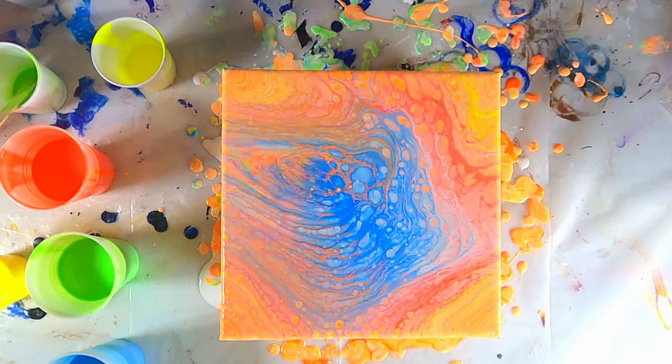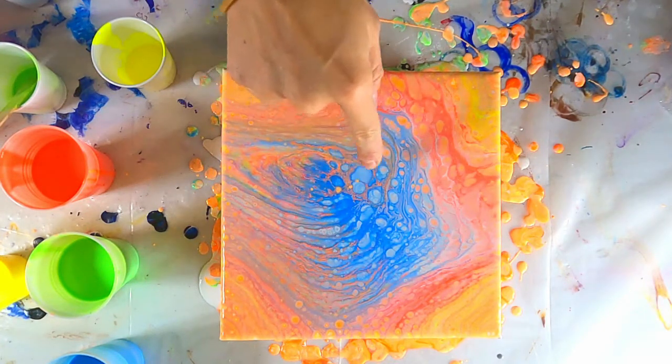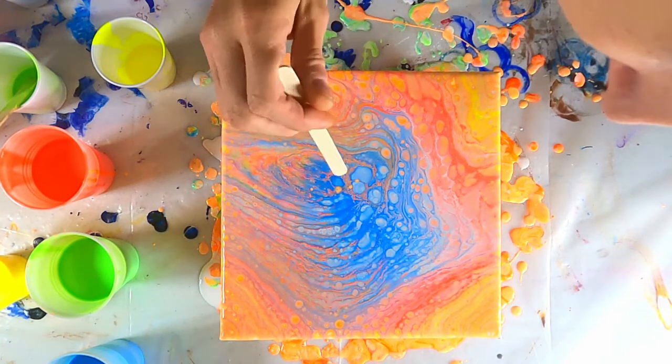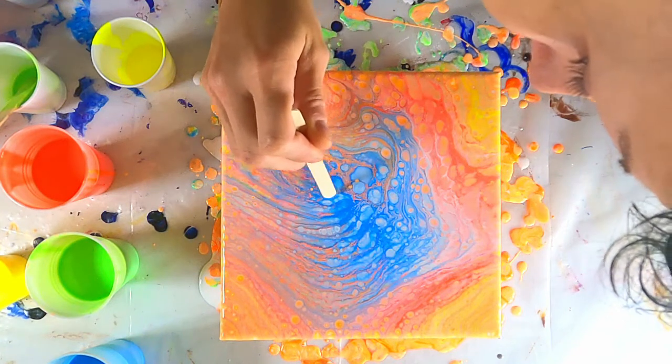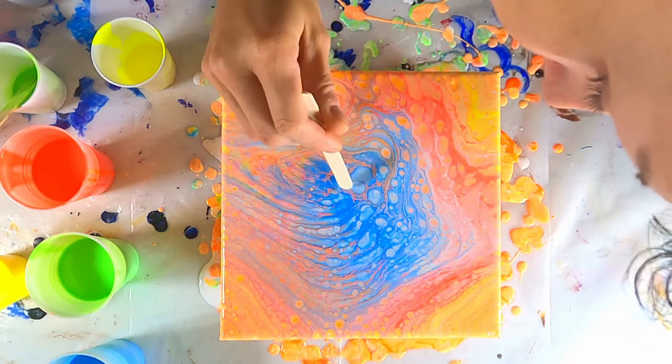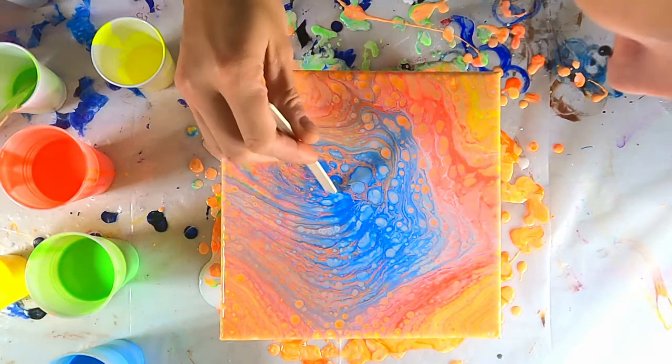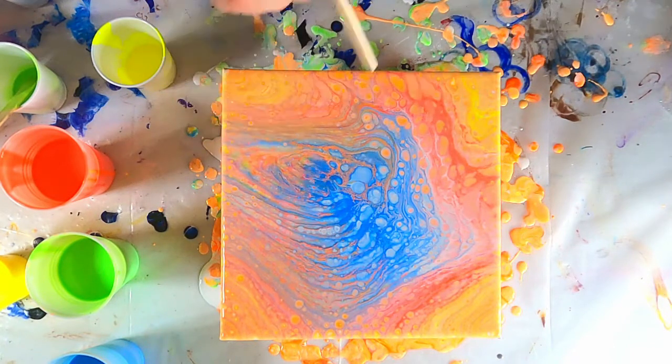And I just spread paint all over this one from my gloves. It happens. So I think it's time for a new pair of gloves, just in case we don't want to do that again. So if you ever have something like that happen, I don't know if you guys can really see where I just did that, but it's right there in the middle. And if you don't like something, just kind of start touching a little bit, and you can move it around a little bit and get it to where you want it. See, kind of just disappears.